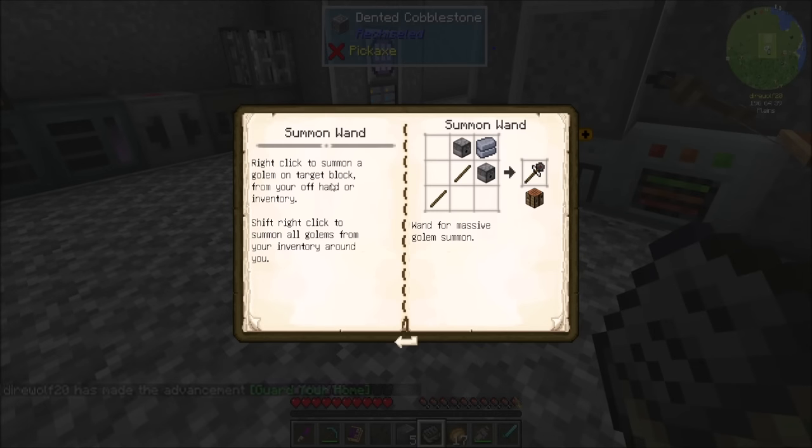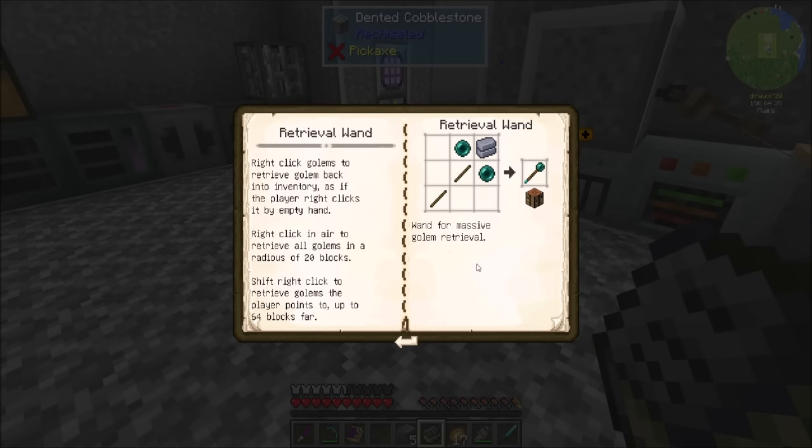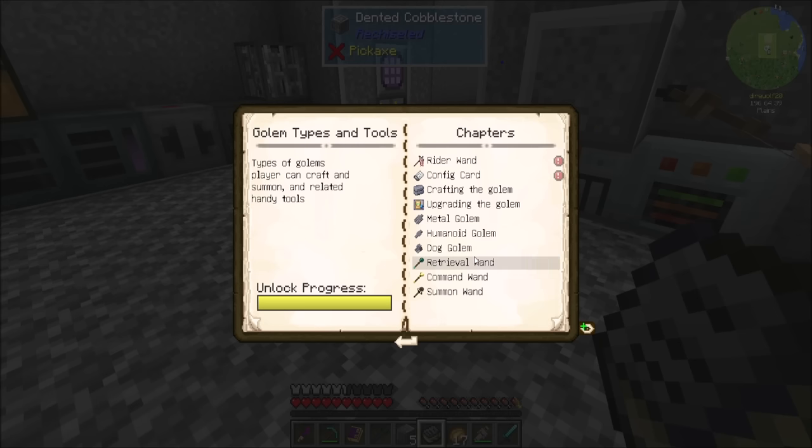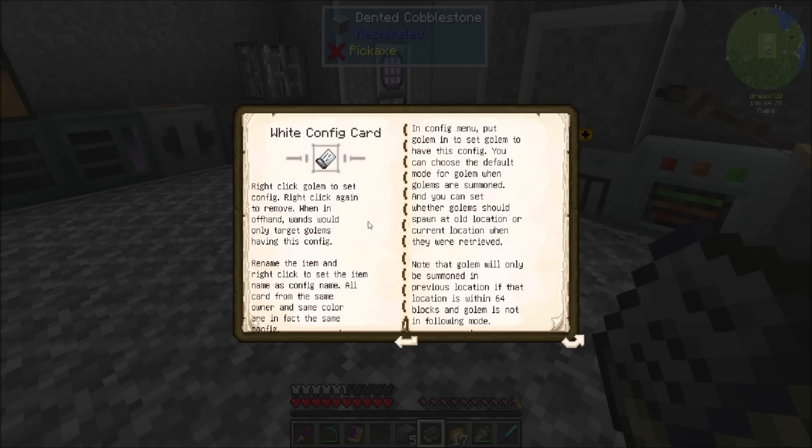Summon mode. Right-click to summon a golem on a target block from your offhand or your inventory. Shift-right-click to summon all golems from your inventory around you. That's cool. So you can deploy all your golems like an army, and then you can use the retriever wand to bring them all back. So you don't really need either of those, right? They're just for mass deploying and retrieving of your golems. That's super cool.